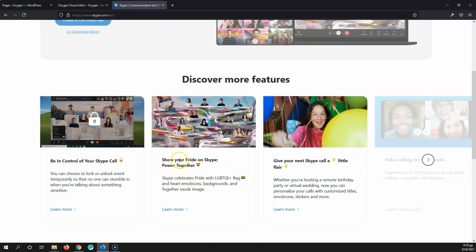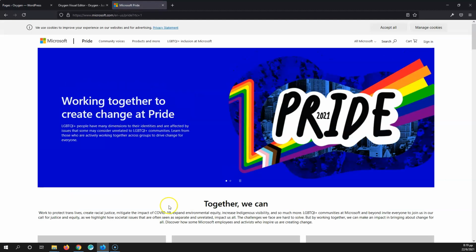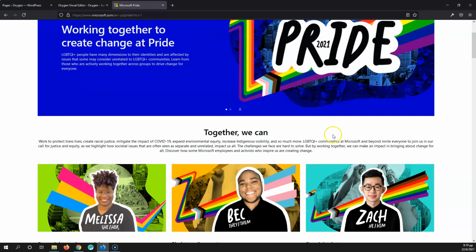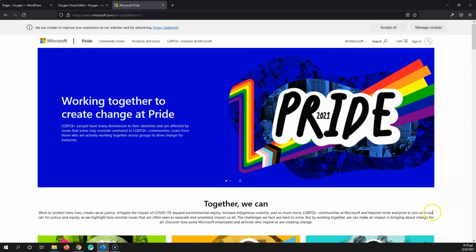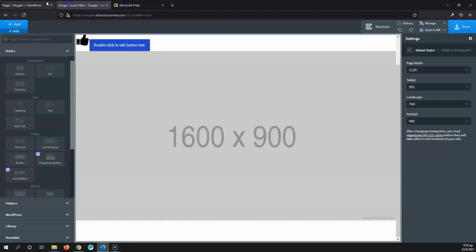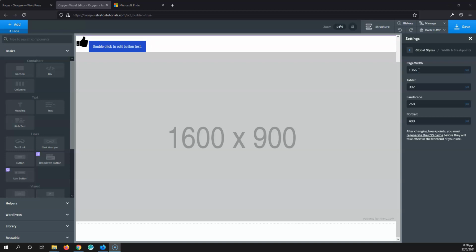If I go to a post and click here, learn more, I can see that everything is starting from here and going until here. And you can see that they are aligned with the sign-in logo and the logo of Microsoft right here. So this is the width that you're going to use for the content. Many times people ask me which is the best number that you can use. For me, it's something below 1366.